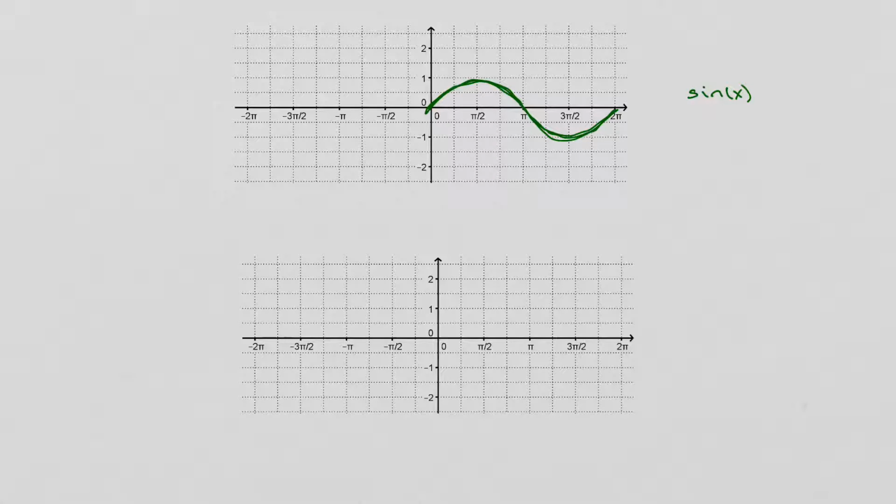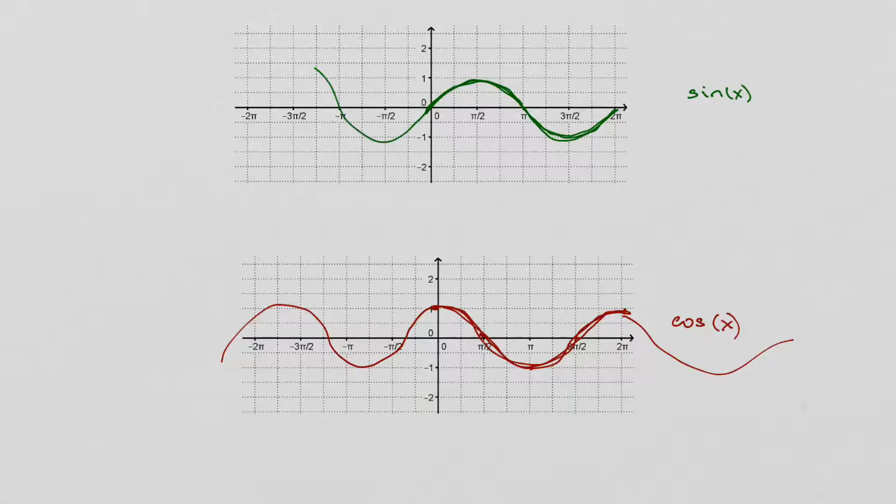And for cosine of x, it's going to look something kind of like this. So that's cosine of x. Those points came straight from the unit circle. And like I said, we could make an infinite number of copies of these things, just keep on going and going, and let them oscillate to and from infinity. They just keep on going like that.